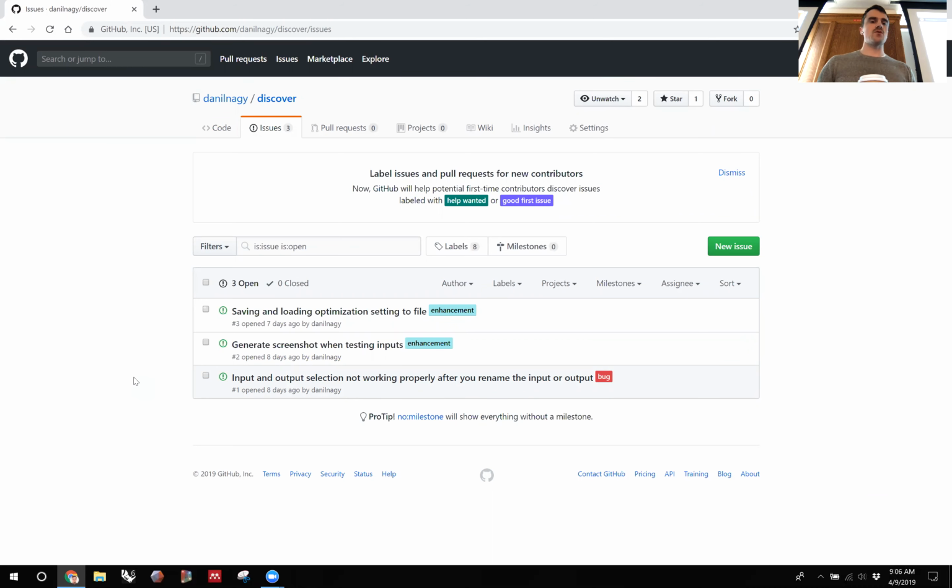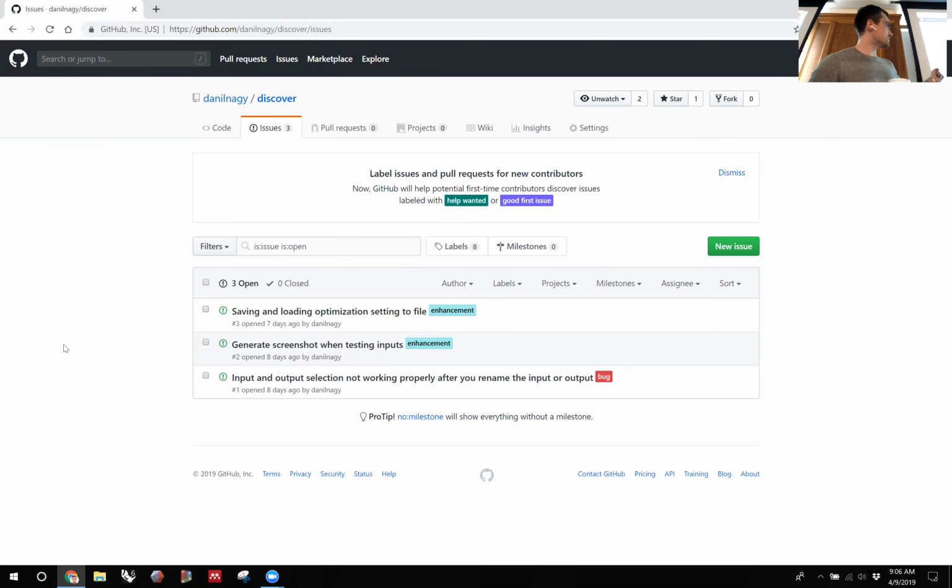This supports the open source software development mentality where, even if you're not involved with writing the code yourself, you can still be involved with the development process by raising issues and suggesting features. I would really appreciate that. That would streamline things for me. If you find bugs with other things like Docker or Python, just go ahead and email me and we'll try to resolve it. Sometimes you're not sure if it's a Discover issue or not, so just email me and I'll figure it out. If it does become a Discover issue, then we'll post it here.